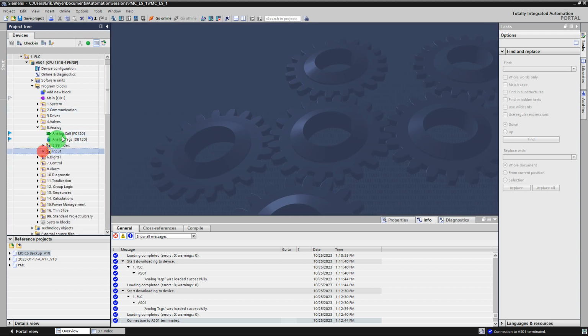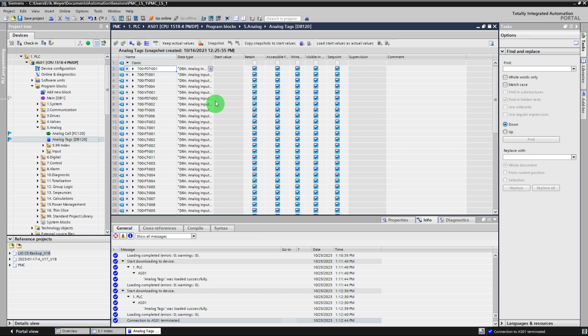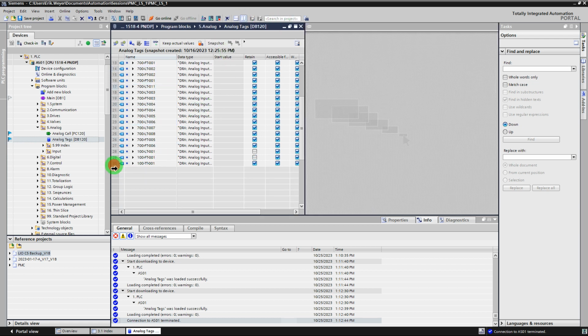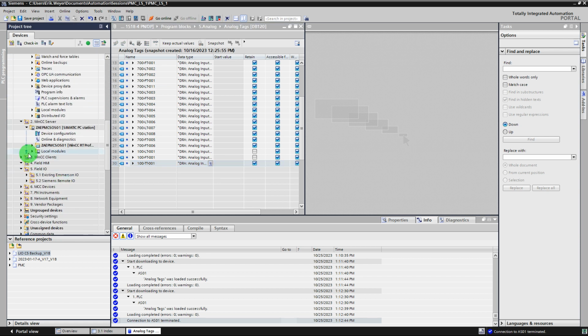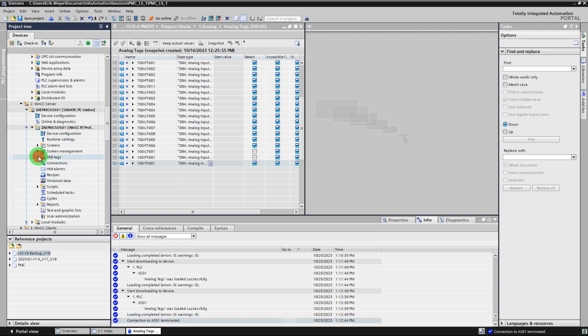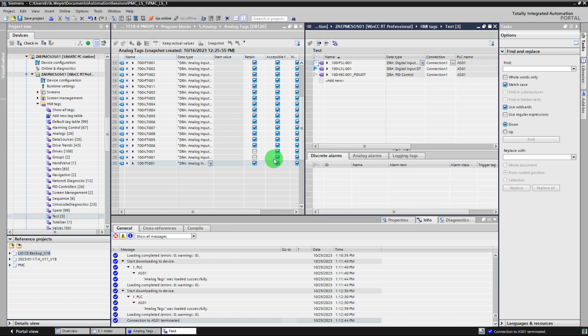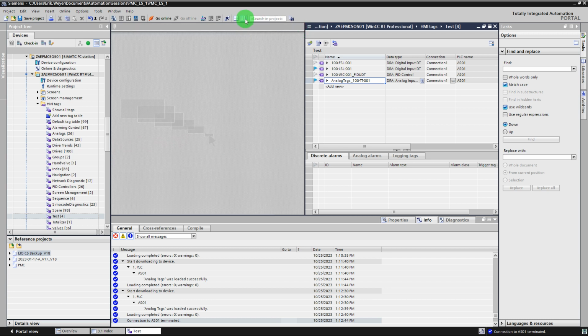and now the next step is to actually get it on our SCADA. So first what I'm going to do is I'm going to go to my DB where the UDT is located, and it's located here at the bottom. So first step that I'm going to do is go to my HMI project. I'm going to go to my tags, and I'm going to go to my test table, and I'm going to select TT001 and I'm going to drag it across, and I can close that.